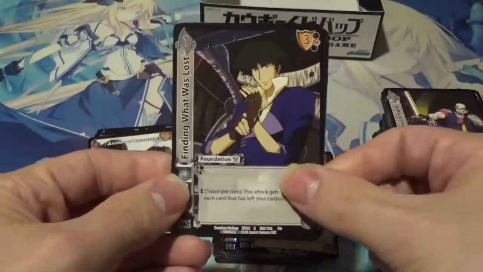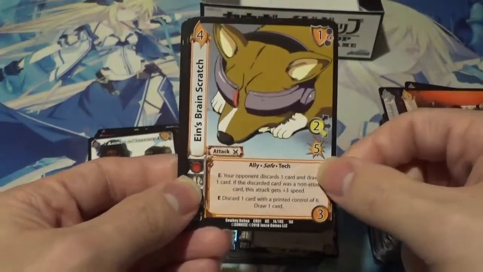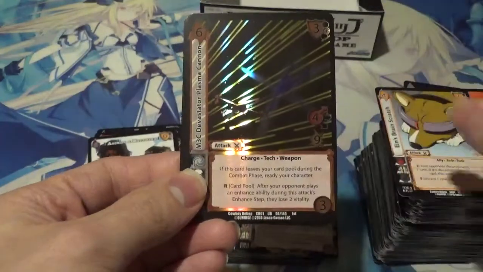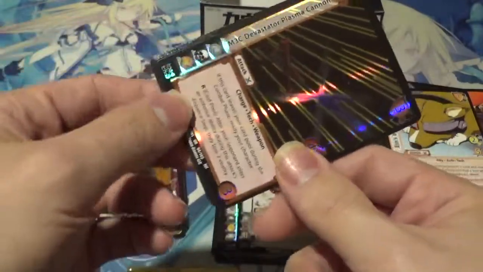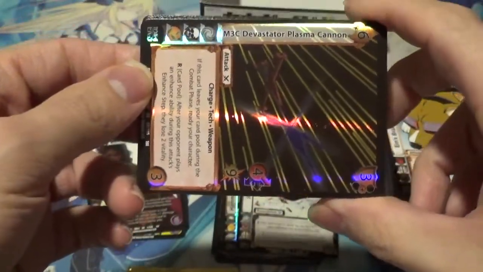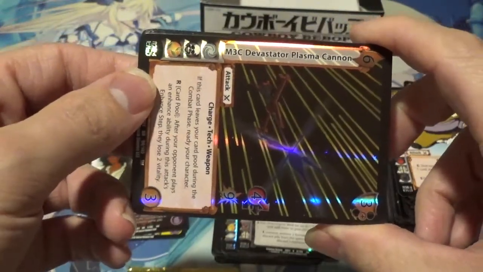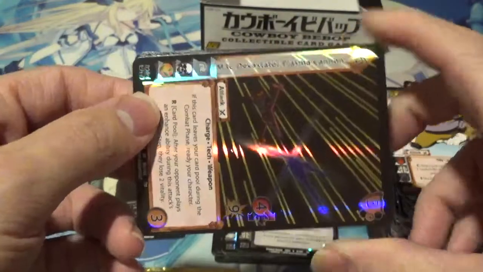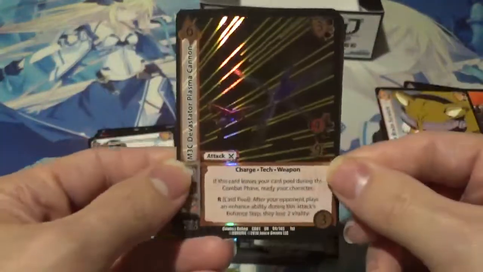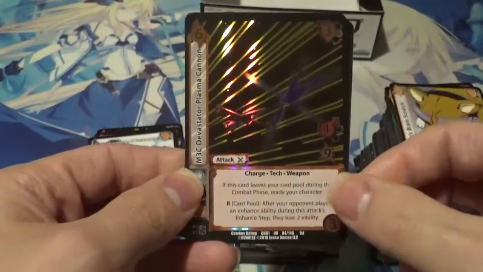Alright, finding what was lost. ISSP Grapple. Iron's Brain Scratch. Ooh. Our last UR of the box is Mac Devastation Plasma Cannon. If I can get that centered, sorry about that. Actually looks really cool. I like that a lot. Painful, powerful, definitely worthy of the UR slot.